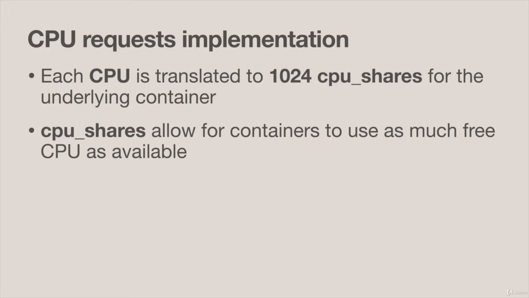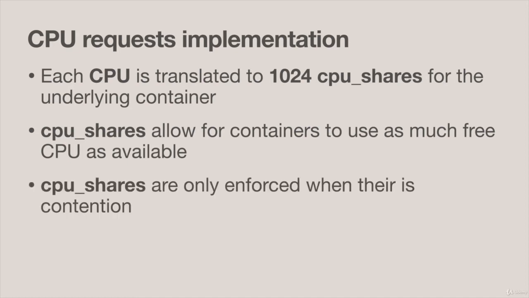This works nicely with how later versions of Java treat CPU shares, because if you remember, Java also treats 1024 CPU shares as a single CPU when calculating the available processors that it returns and bases ergonomics from. The fantastic thing about CPU requests and CPU shares is that if there are free CPU cycles on the box, your containers will be allowed to use them. And assuming that you want to save money and fully utilize your hardware, this is a good thing.